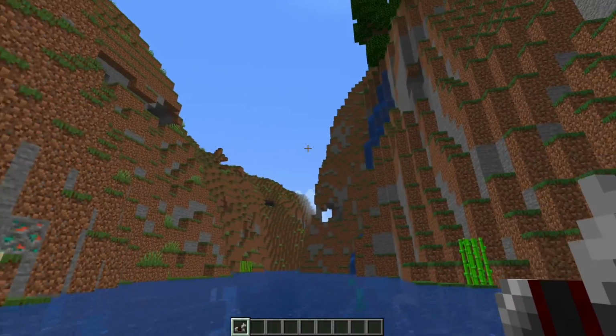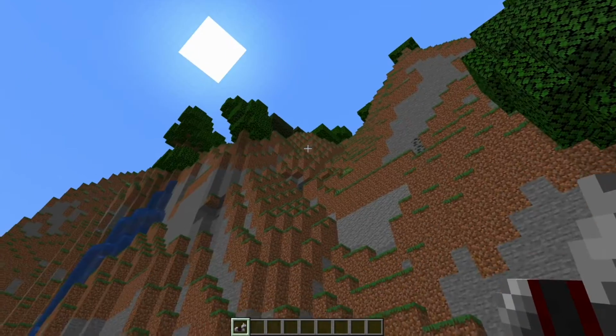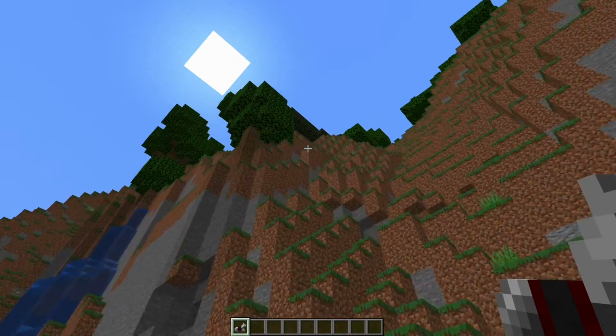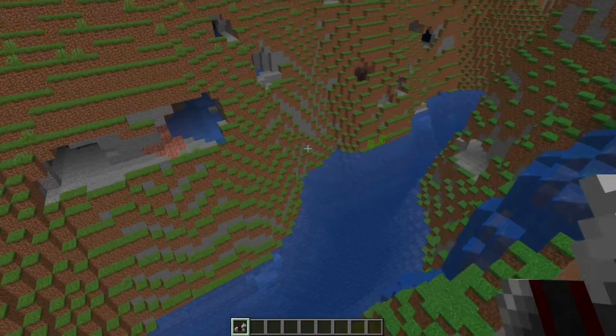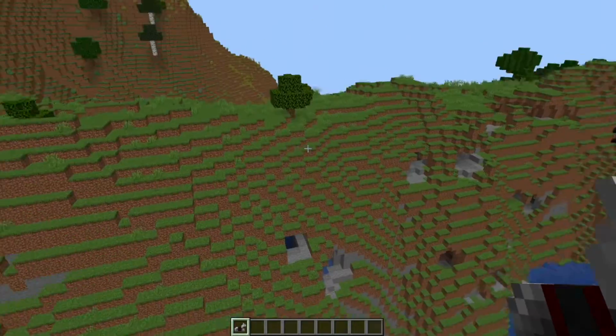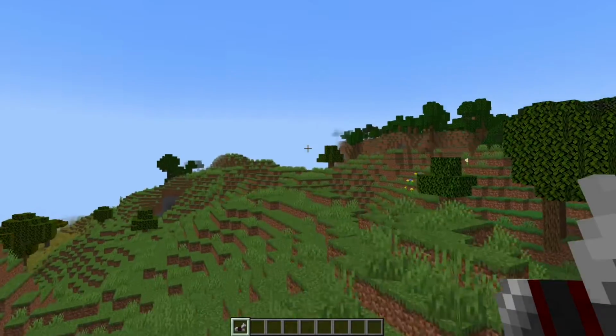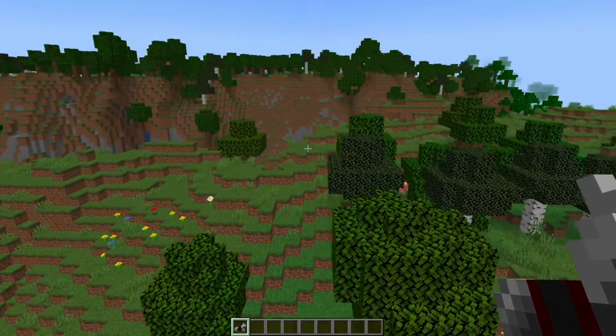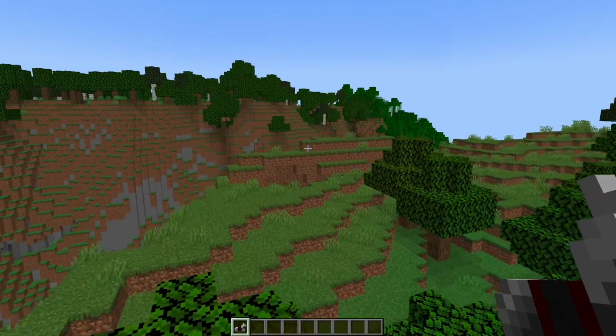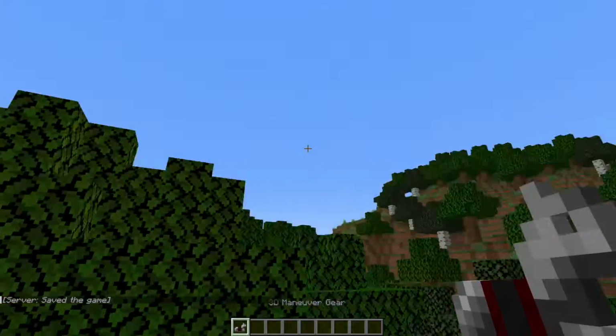Now, something that's kind of interesting is if you left click and right click two different places, it will kind of split the difference and you'll go through the middle of them. So that can be pretty useful in getting to a ledge or something. So that is how the plugin works in game. It's a very simple, straightforward plugin, but it's a cool item that you can add for your players to help them traverse the world.